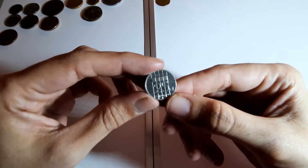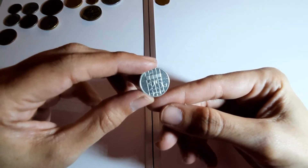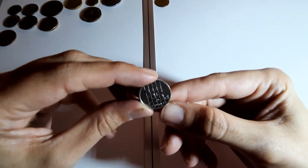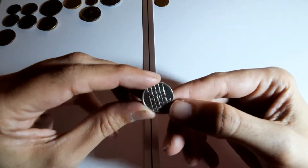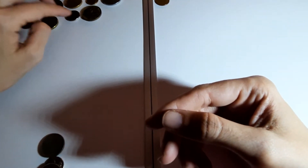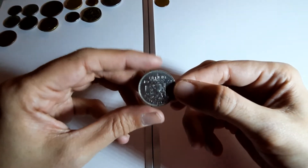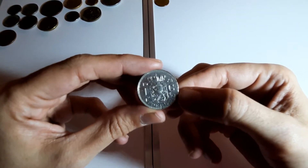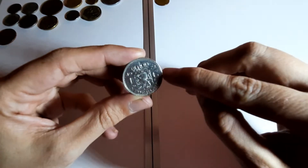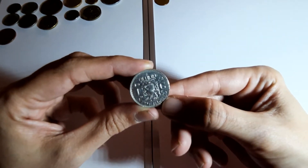Netherlands again - 25 cents, 1990. There's a mint mark down there. I know some countries it means like different mint offices - some places mint fewer coins than others. Netherlands again this time, 1G - I keep thinking that's a C but it's not, there's a little tail sticking up. 1972.